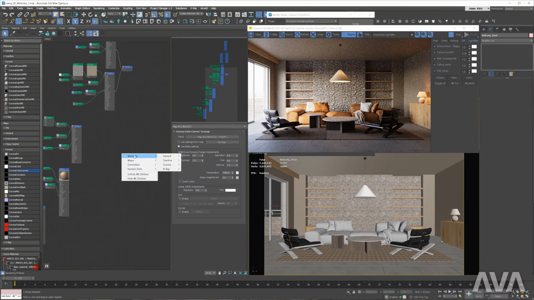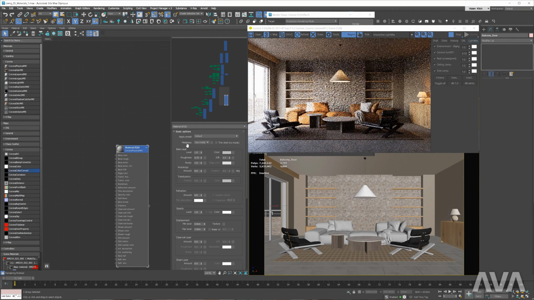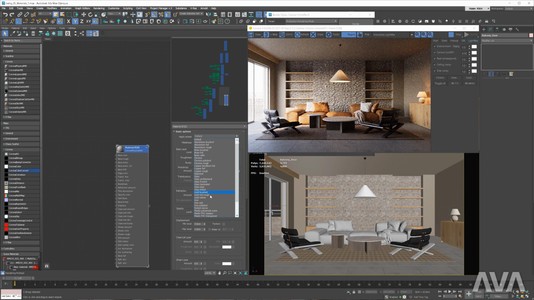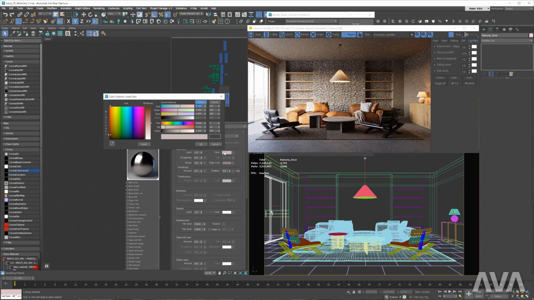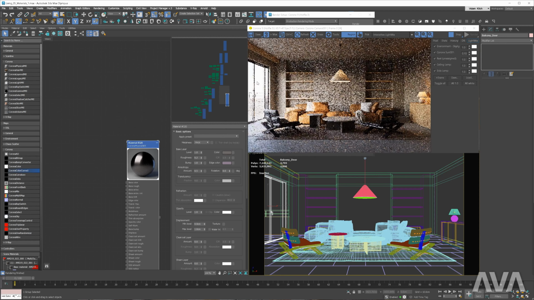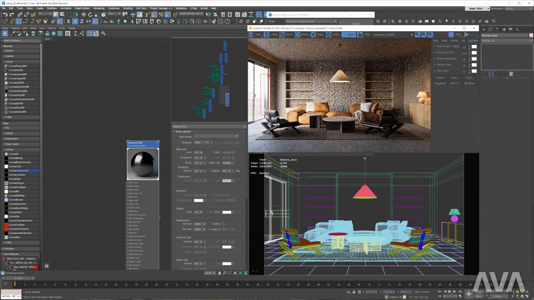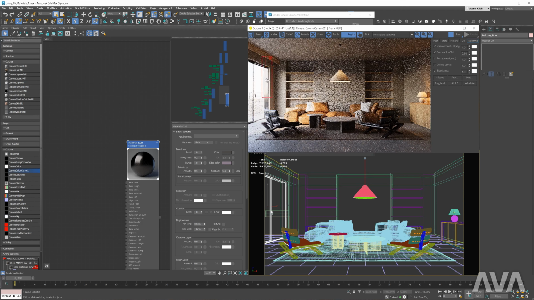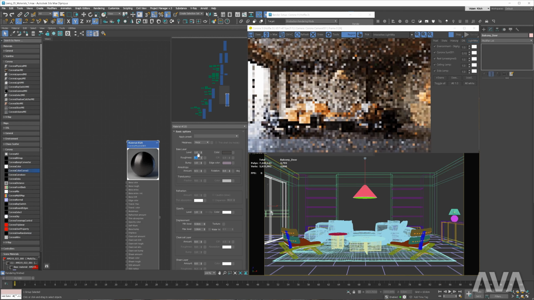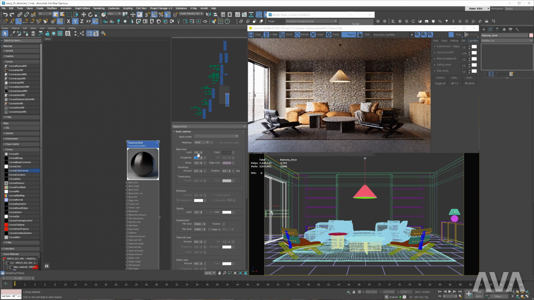For window, I will just use a preset. Let's go with an iron polished. Apply the material to the models. We have to adjust it. It's too bright. I will darken the color. Maybe even more. I think it's a bit too reflective, so I will increase the roughness to 0.3. And again, whenever you can, just use the reset to save time.